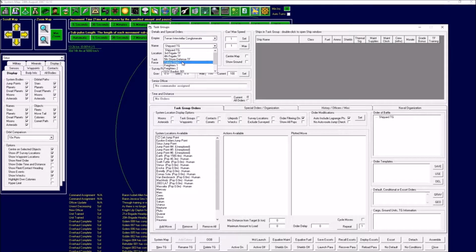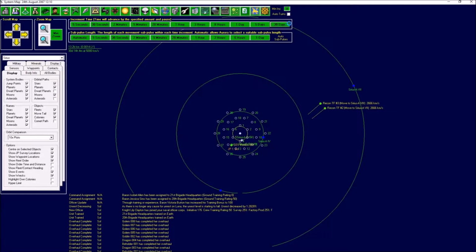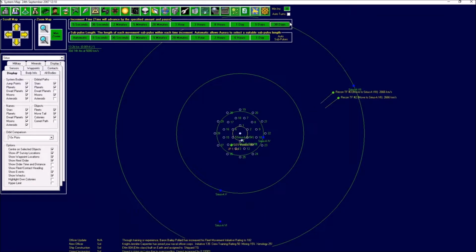The 4th Frigate Task Force is now ready to get back to Task Force training. They're at about 50%. How's the 3rd looking? It's just that Dragon class. Just that, and we'll have it trained. We're so close to having a perfect combat force here.